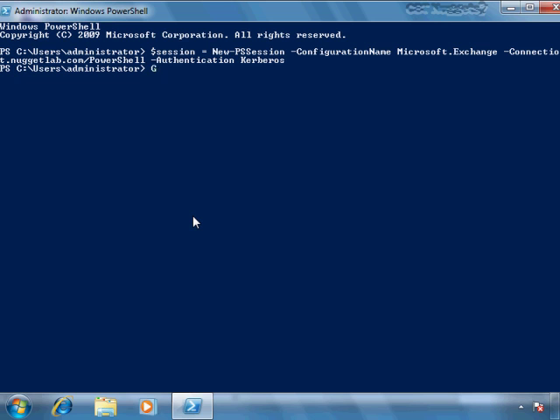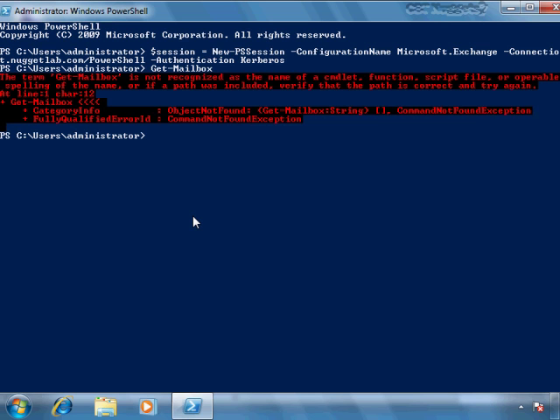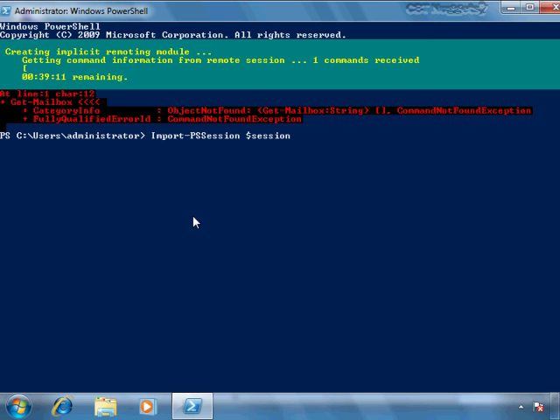Now at this point we can't actually do get mailbox because those commands don't exist on this Windows 7 computer. The next thing we have to do with the session object to be able to use these commands is to actually import the session. Import-PSSession $session. This will complete the implicit remoting connection and import that session.